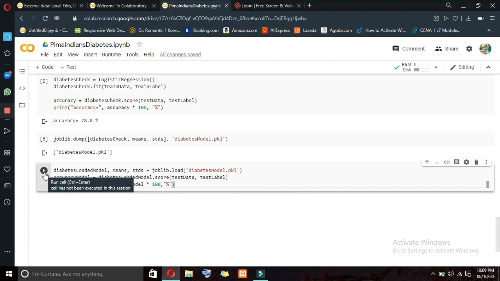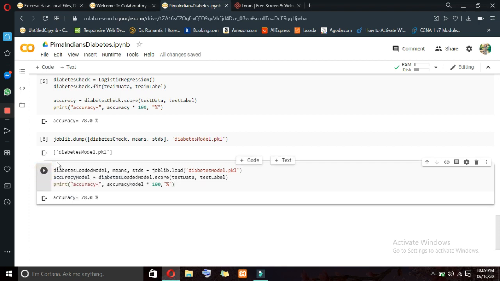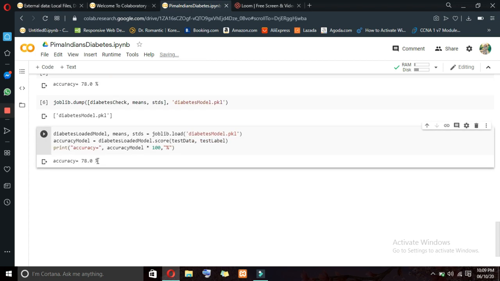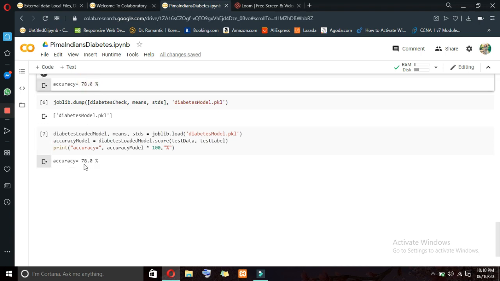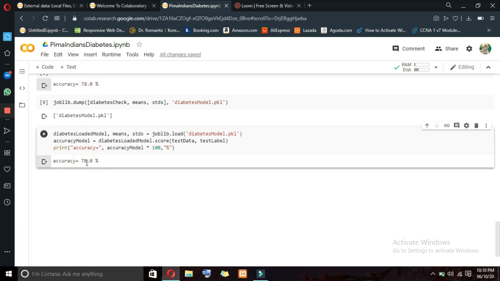So let's run this code here. The accuracy is 78%. We will know if we saved it properly when there's no change in accuracy. So they are the same.